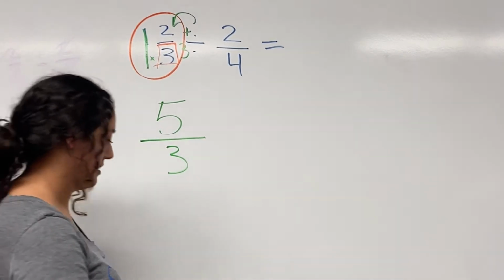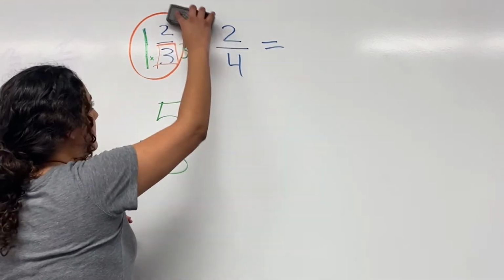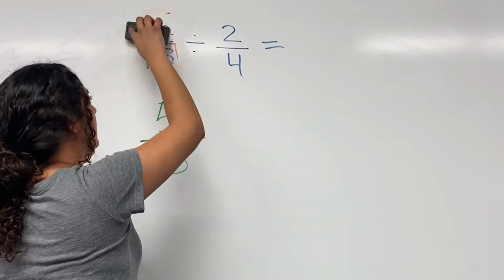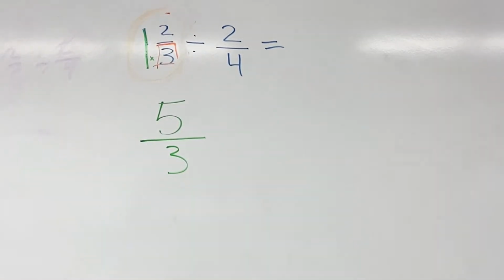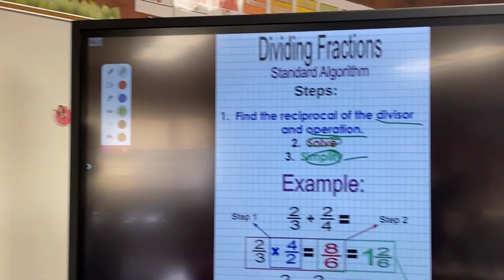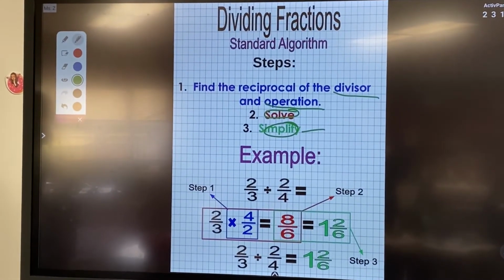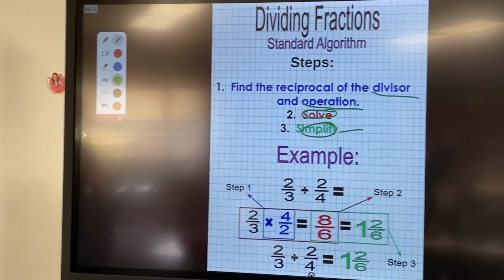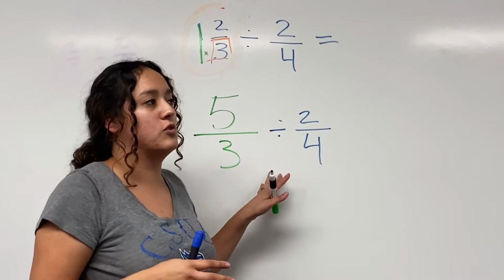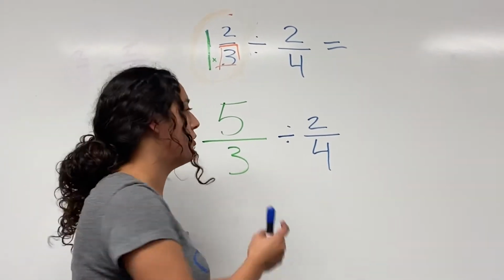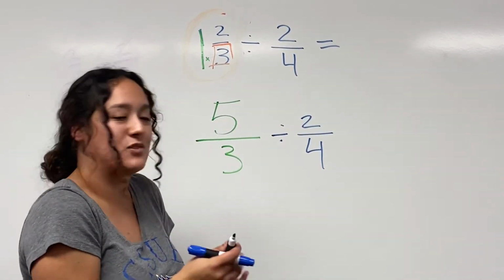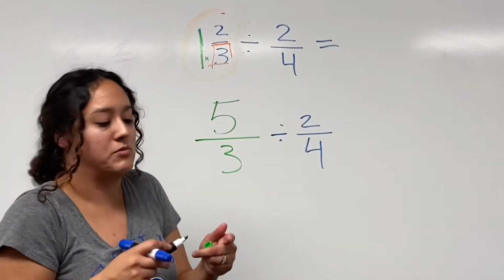Awesome, yes. Okay, now I'm gonna erase this part because I'm just dropping everything today, because I want to show you guys this part. Okay, looking at my next step. Now that I have, oh, and let me rewrite it too. So 5/3 divided by 2/4. I'm just gonna rewrite it because I like to write every single step out. Because if I do make a mistake in the problem, I like to go back to the exact spot where I made that mistake so I can learn from it. That's the reason why I rewrite everything when I'm doing stuff, okay?